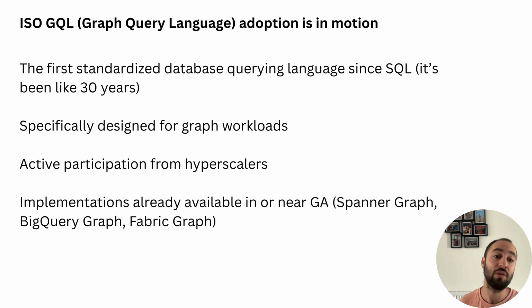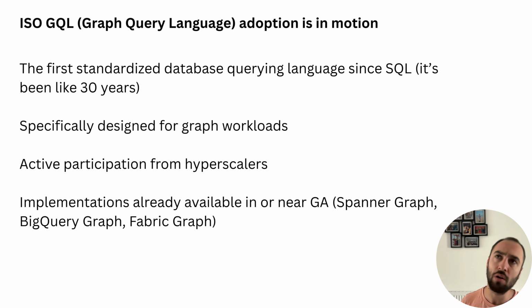Now, all 3 of those, as I mentioned, chose ISO GQL, and that's not the same as SQL 2023. GQL is closer to Cypher than to SQL, and it really treats graph as a first-class workload rather than a feature stapled onto SQL. I think BigQuery Graph proves the pattern works at a very large analytical scale. Some early documentation and public conferences that have discussed it show some really interesting results on that.